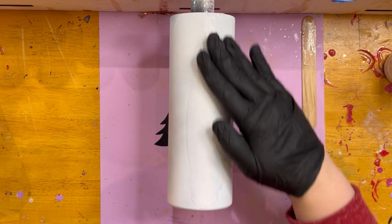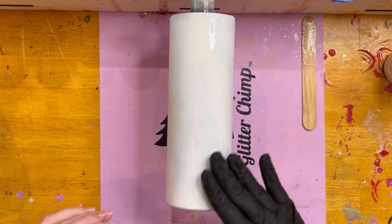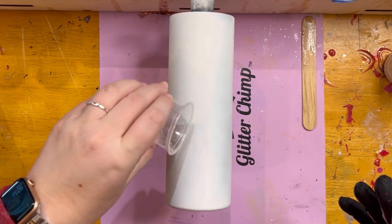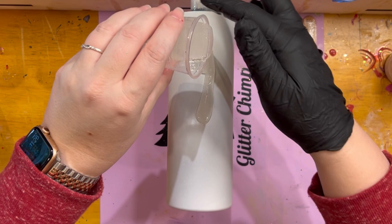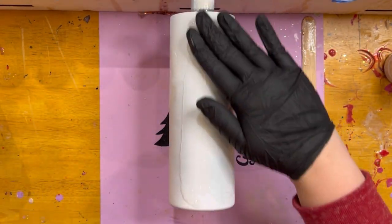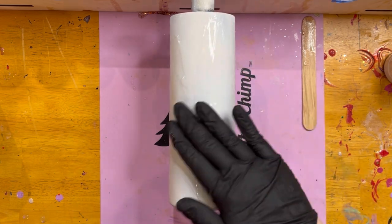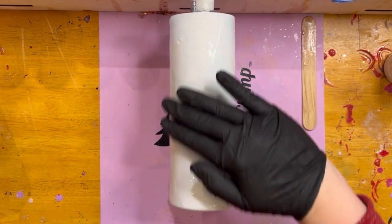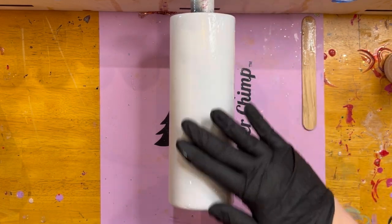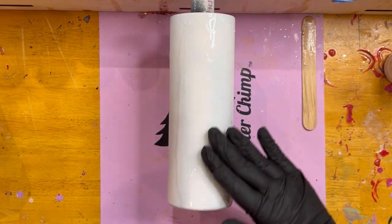And we're using the epoxy method for this. So we're going to be putting epoxy first. And when you're using the epoxy method, your first layer of epoxy, you don't have to worry about the air bubbles that are in the epoxy because it's all going to get covered with glitter. Unless, of course, you're not going to be putting anything on it, then yeah, you want to make sure you get those bubbles popped.